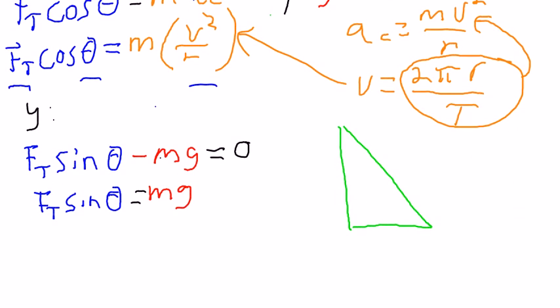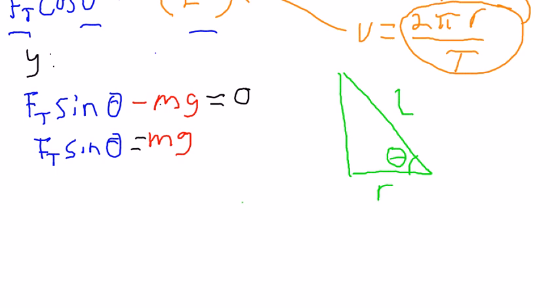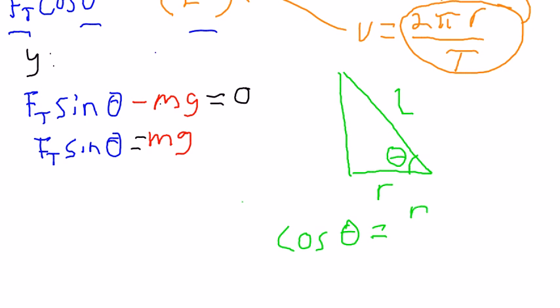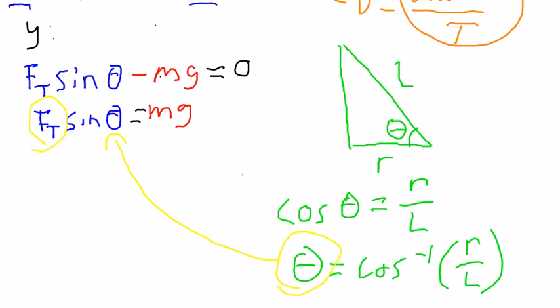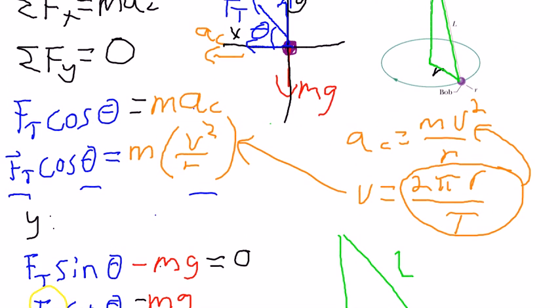In this triangle we have L as our hypotenuse, the length of our string. We have down here R, which is the radius of curvature, and this here is our angle theta. Oh, look at that. What I see here is that the cosine of that angle theta is just adjacent over hypotenuse, R over L, and so we can quickly and easily find what theta is. It's just the inverse cosine of R over L. Now with theta, if we plug it in over here, we can find Ft, since we know the weight. With Ft and theta now both found, we can come up here and be able to find what our period is, hopefully.